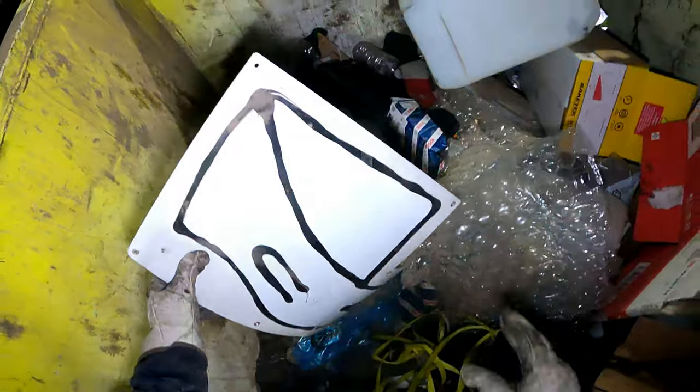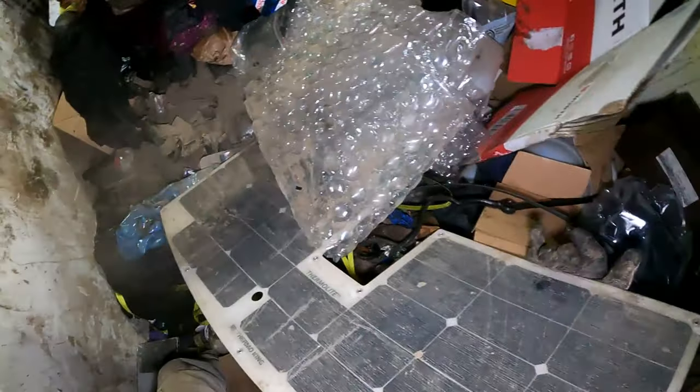Phew, dust. Looks like this has been out of a bin. I've poured it in here. Hey, a metal plate? No, it's not a metal plate. It's just some sort of... Well, it looks like it. Looks metallic-y, but it's not.